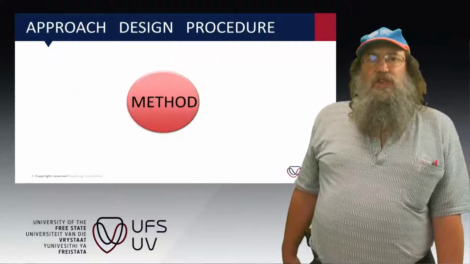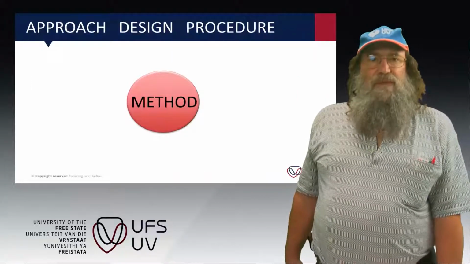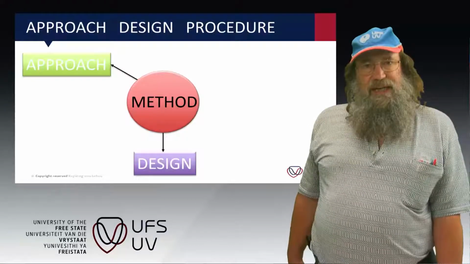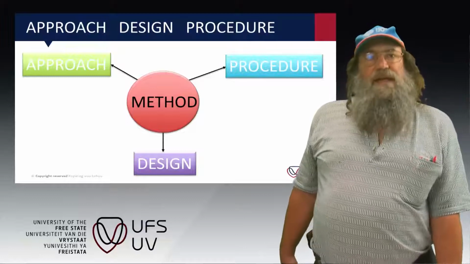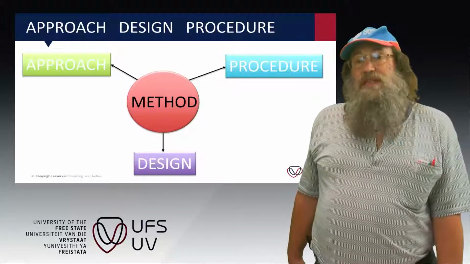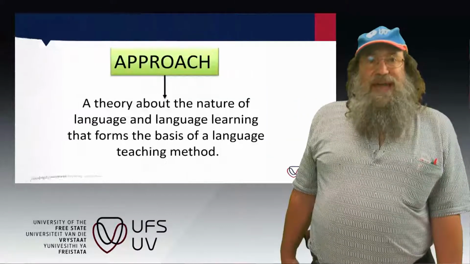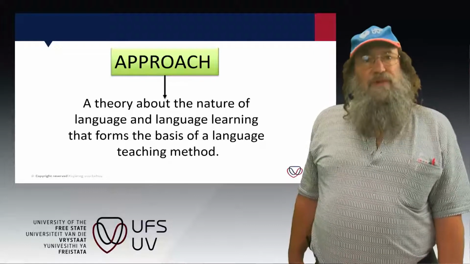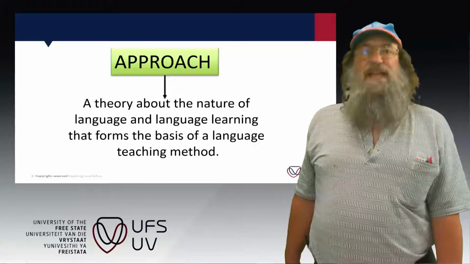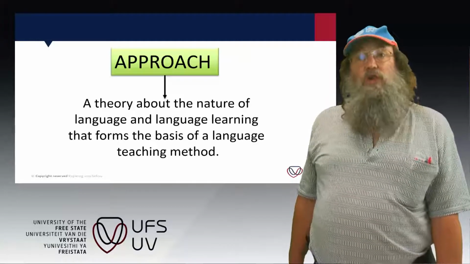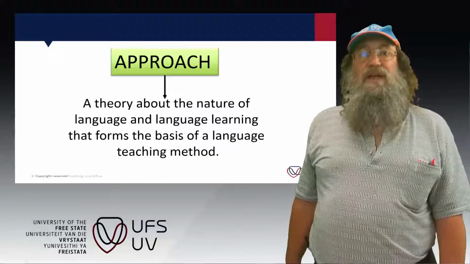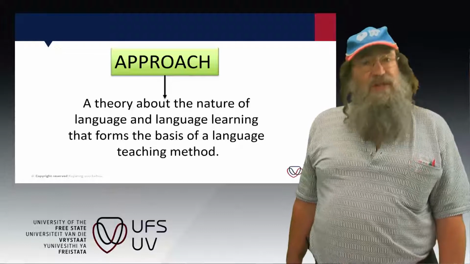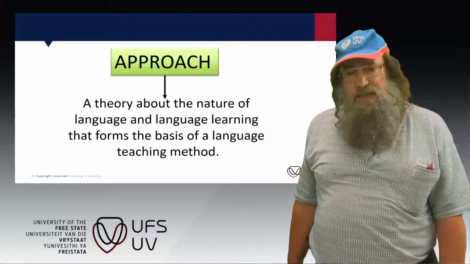There are three essential elements involved in the method with which we are now dealing, and these are approach, design, and procedure. Now let us take a look at each one of these in turn. The approach to anything is the theory upon which it is based. It is important to remember that theories are like religion in that they are subjective. What you believe and accept as fact, no matter how logical, could very well be regarded as utterly false by another person, and for equally sound reasons.